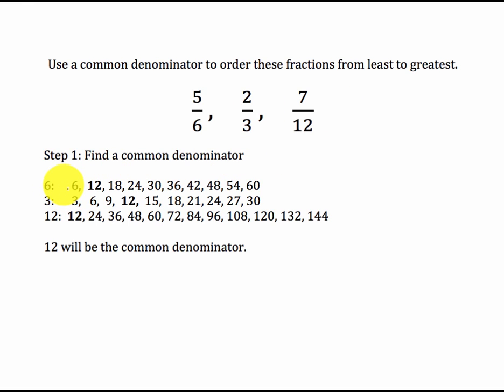We're going to look at the first 10 multiples of each number. So here the first 10 multiples of 6, first 10 multiples of 3, and the first 10 multiples of 12. And we find that 12 is in all of them, so that is our common denominator. Now you'll see that 12 is early on in all of these multiples. We didn't really need to go this far, but I like to choose 10 just because more often than not, you'll be able to find the common denominator in those first 10. Sometimes it's early on, other times you need more numbers, so I usually just try and do 10 each time.